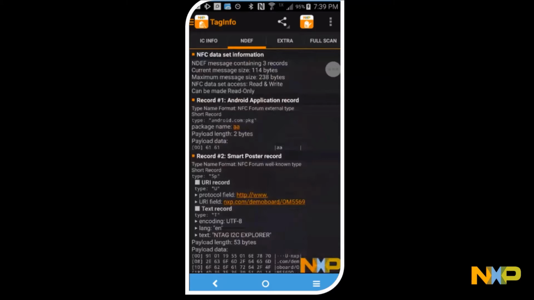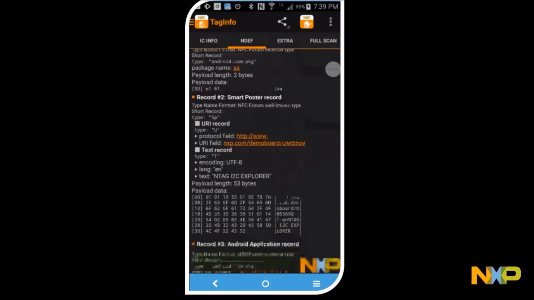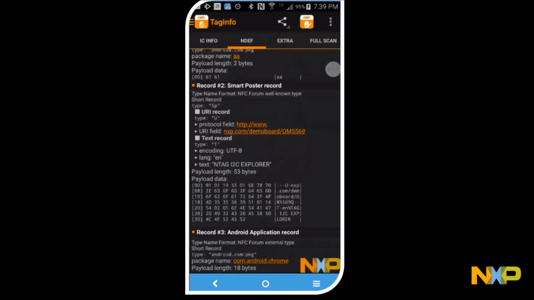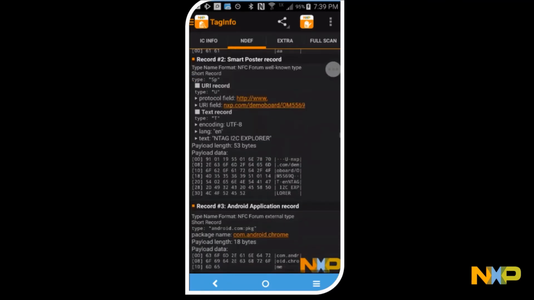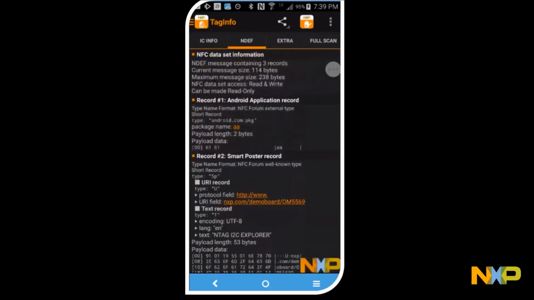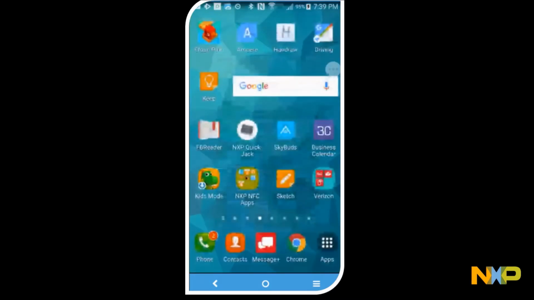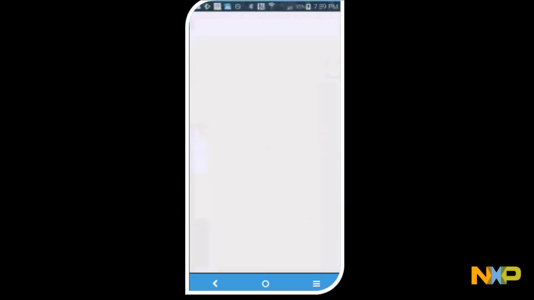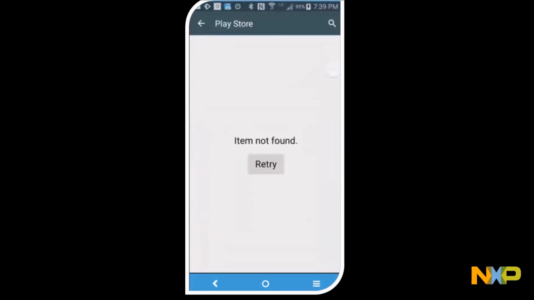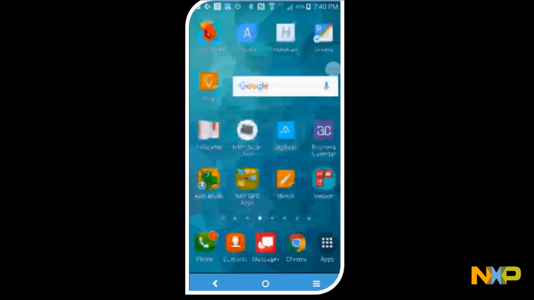If you had your own app written on the phone, and AA was a valid app, it could power up and then access the content of record number 2 and say, oh, you want to run web browsing, let me go to the web browser pointed to by record number 2. But again, let's write this. So this is the information that's on it. If I go to my home page, it will just try to run that fictitious AA app and will not go to record number 2. It doesn't find it on the phone, and does not find it in the Play Store. Try it again.